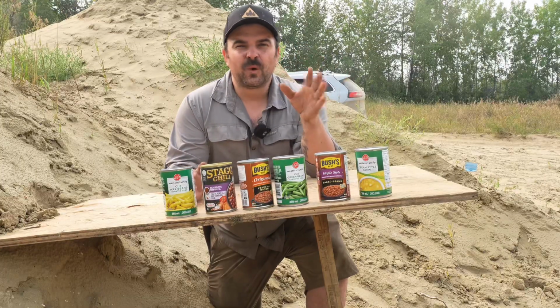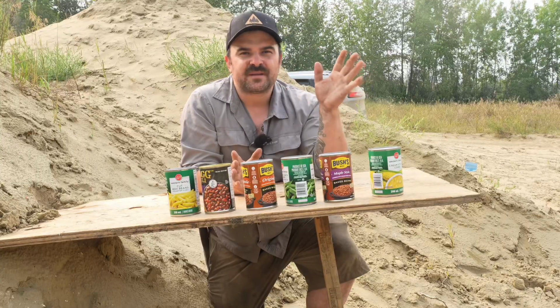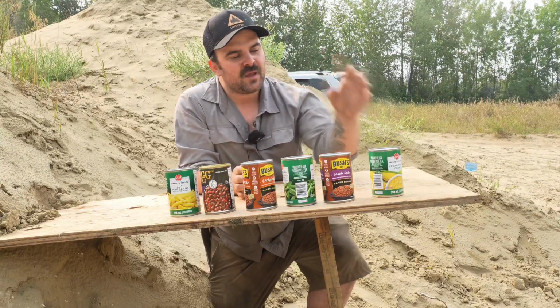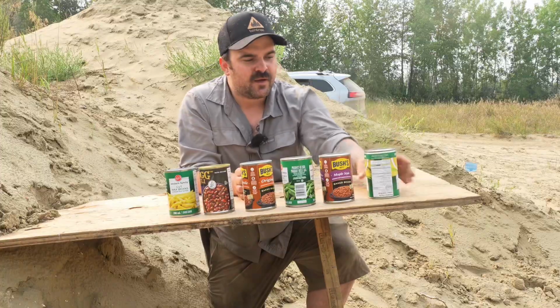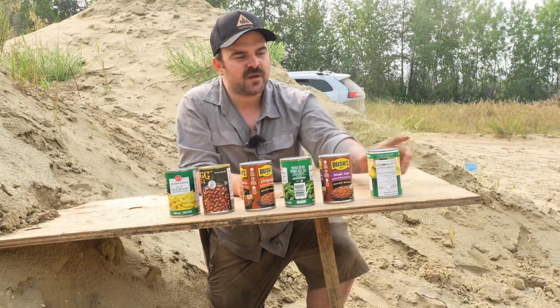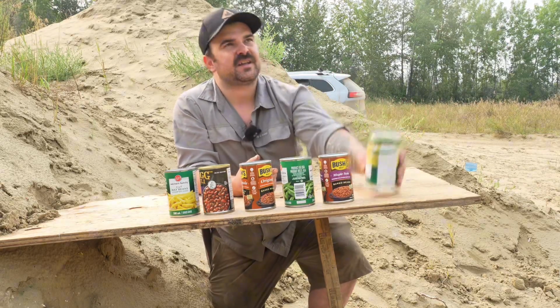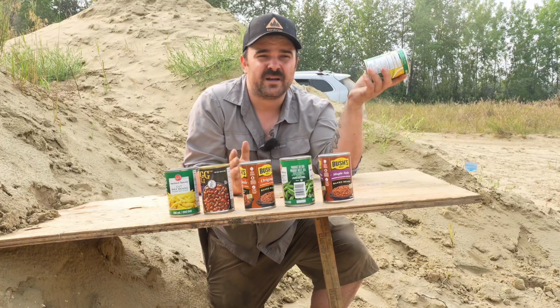But before we get into the actual lethality of a can of beans, the number one comment I got on this was, guys, just flip the can over. Apparently everyone's saying that if I just put the can in the fire with the top down, the top is weaker than the bottom, so it'll explode without needing anything else, and it'll send it vertical. So I guess we're just gonna have to see that before we get into anything else.